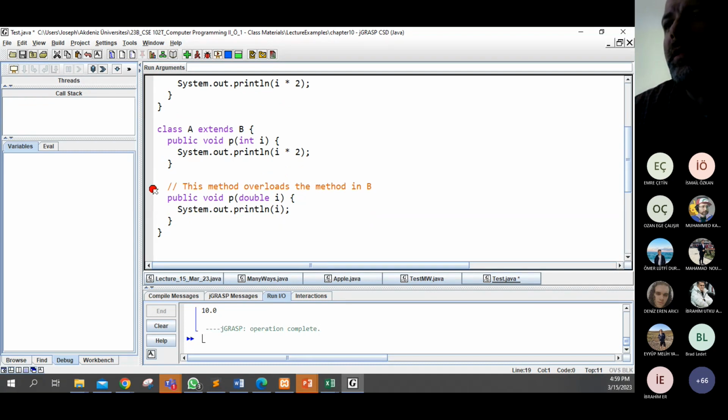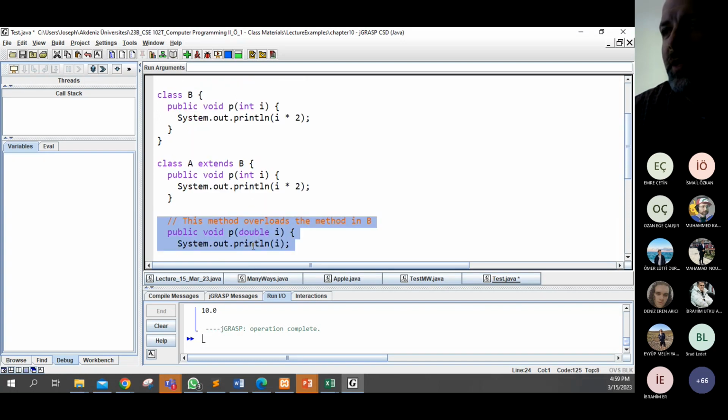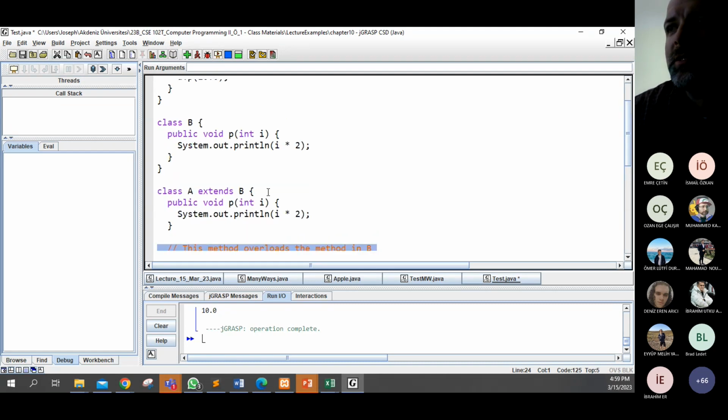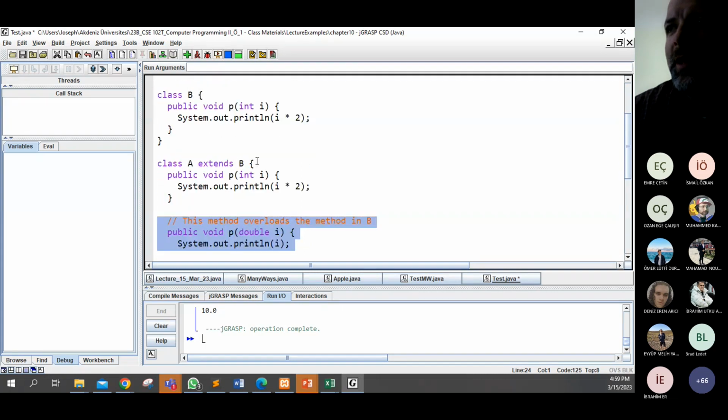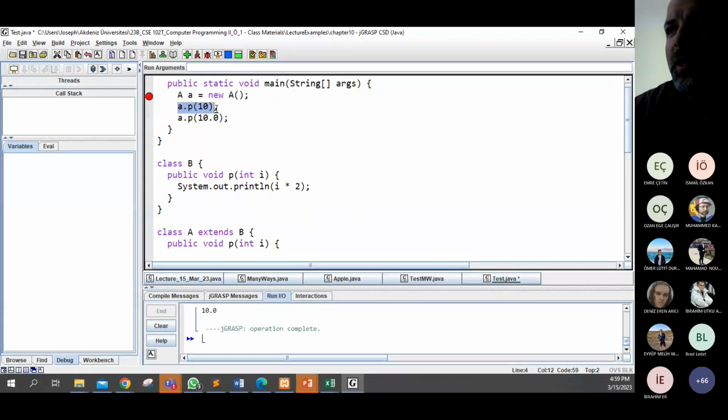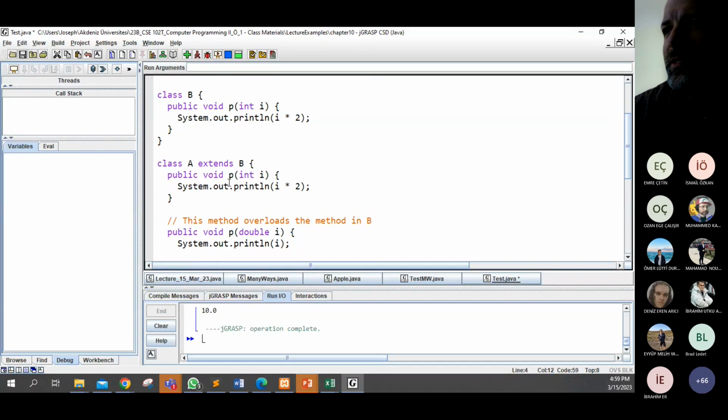Then anything else that we explicitly type for class A is also seen. So now remember, this becomes an overloaded method, right? Just like we showed last semester, when it goes to try to find the P method, it says, let me find the best fit. It's that one. So it uses this one.